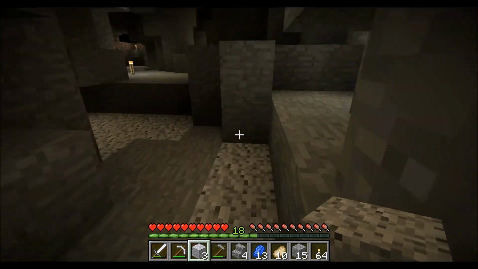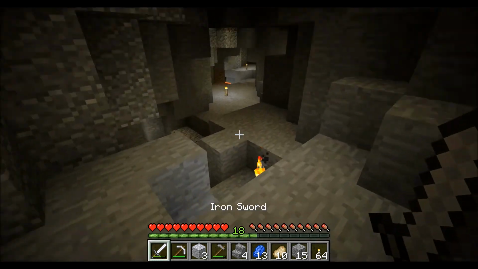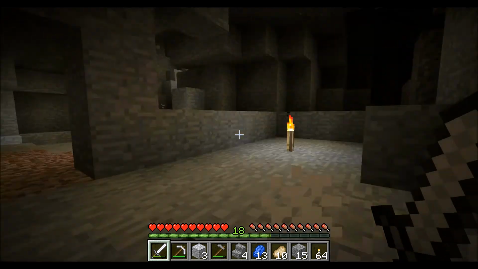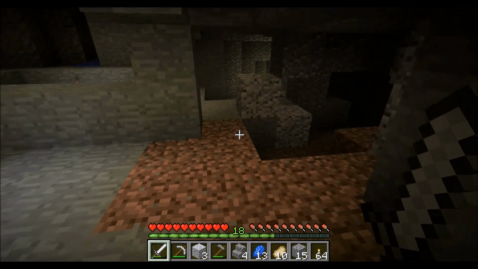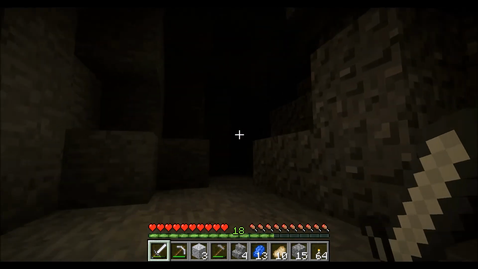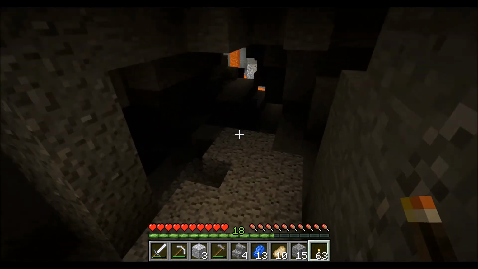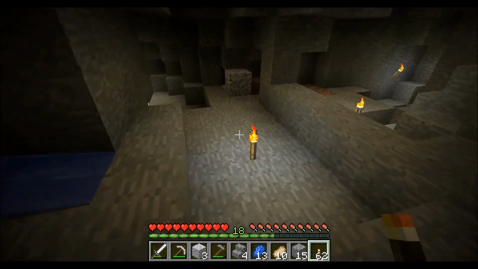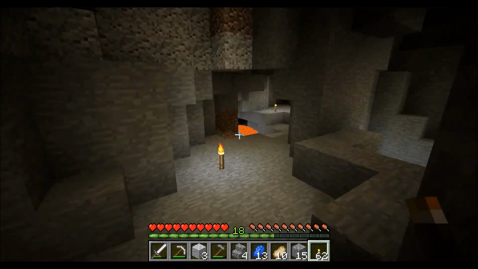Ooh. There's a lot of lava down here. Uh-oh. Where's that coming from? Zombie! Should have made some armor! I've been here before. Must have been here before. Why else would there be light? So this must be a new area. Oh god. Scary things. Do not like. That's an Enderman. Do not like. Do not want. Go away, be gone, leave me alone.